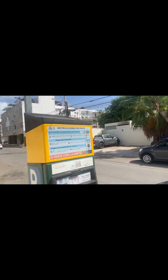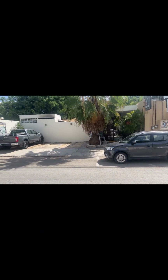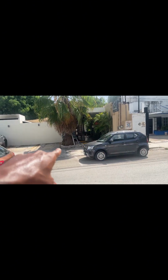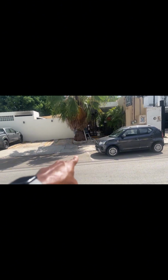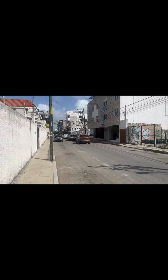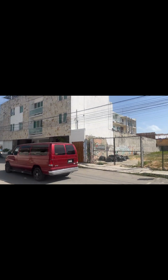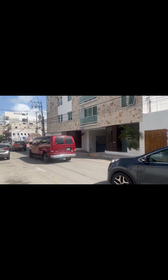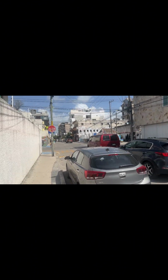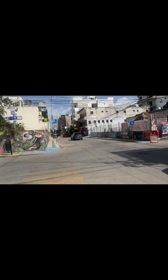I was hoping that I could find something really subtle. But you see this tree right here? They will make the streets around the trees. I've got to show you guys that sometime, because I have a few of them over by where I live, and they literally pour the pavement around the tree because they were so big and so old. They want to preserve those. It's a good approach to me, because they can blend progress with maintaining some of the natural feel that makes Playa so unique. So I really dig that.